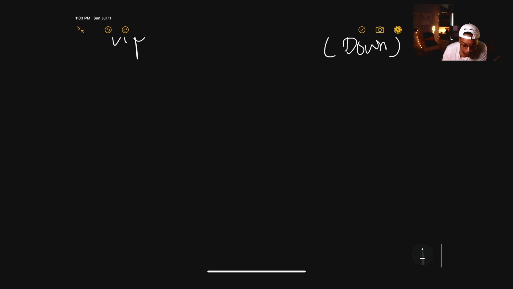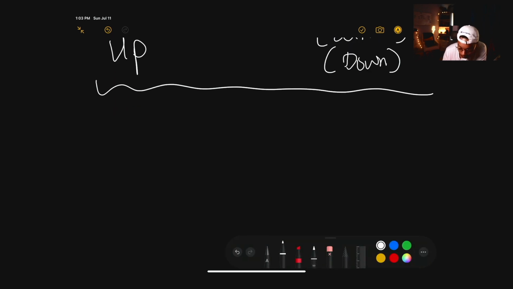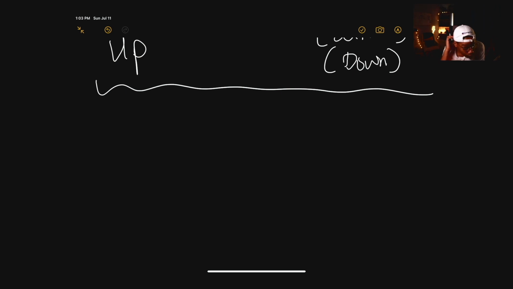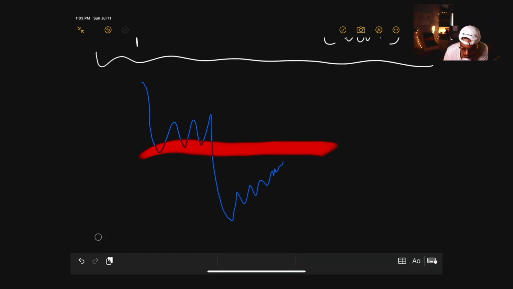So going back to what I was saying, when we're looking for these retests, right? Because I'm a retest trader. I used to be a breakout trader, but I'm going to show you retest, right? When price comes down and comes back up to a specific level, and I'm going to use this as a zone here, right? When price comes back to a specific level, what do we look for? Okay, what do we look for?